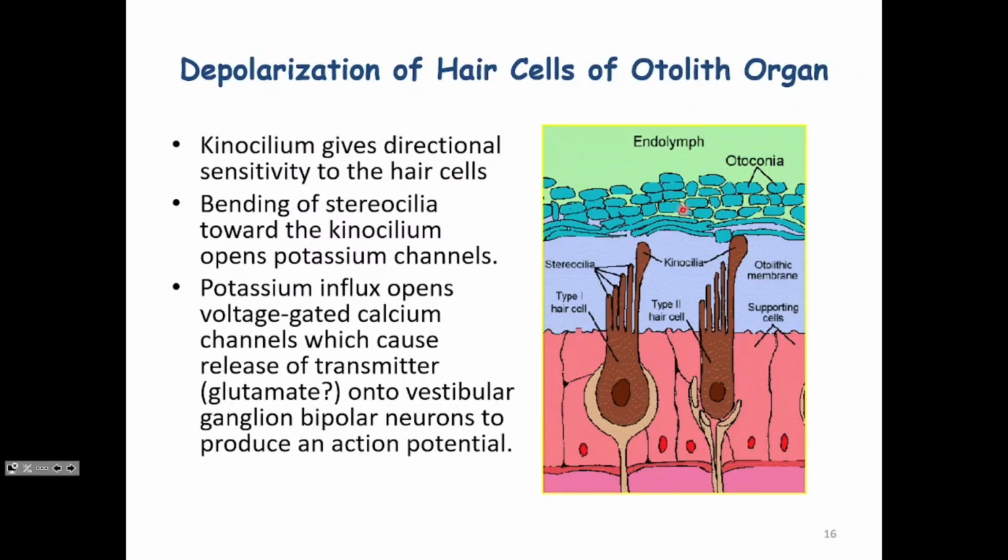Now, if it is going to move against gravity, you're moving ahead this way or that way, the whole gelatinous structure is going to move. If it bends the stereocilia towards kinocilium, again you have activation. If it bends it away from kinocilium, it is inhibition. Now, hyperpolarization and inhibition, and the rest is, you can see the supporting cells, type 1 hair cells, and you have these supporting cells which are in between. This is the macula which you are going to see.